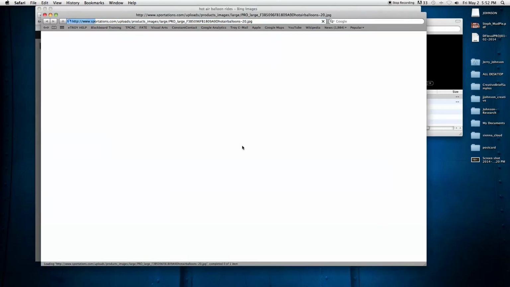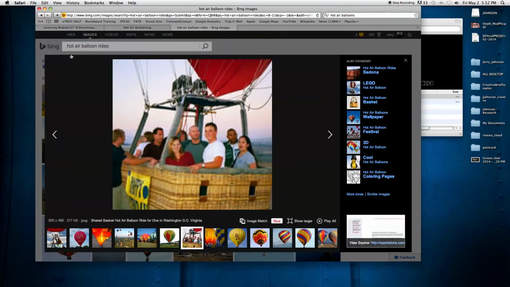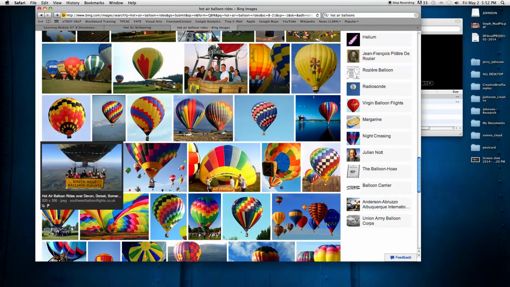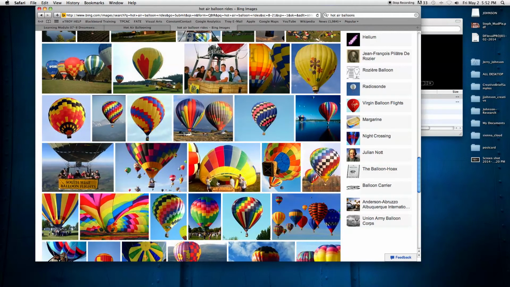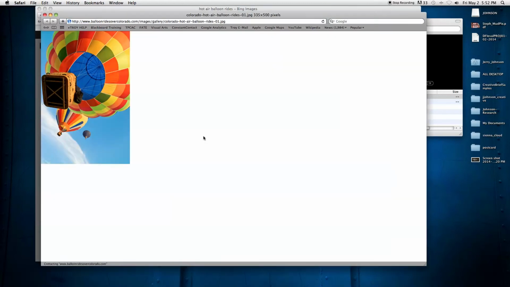So I'm going to click on that, get that image to load, if it does. I'll tell you what, it's pixelated. I don't like that. So I'm going to go back, and I don't want you to find a picture that's pixelated. I want you to find something that looks nice. It doesn't have to be huge because we can scale it down. Boy, that's a pretty image. Let me grab this one. That's good. It doesn't have to be huge. These are the medium to small ones. I've already got my big one.